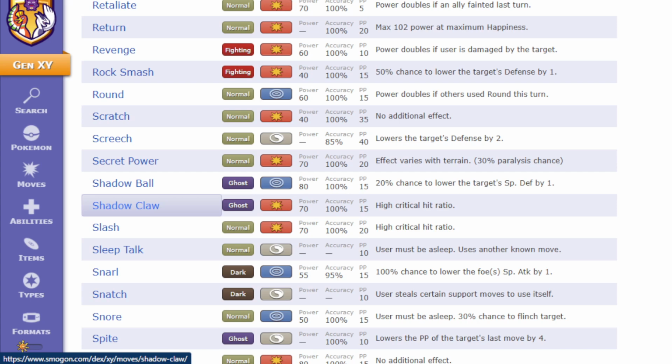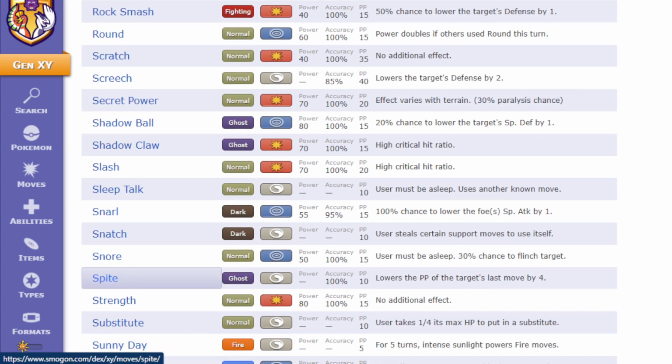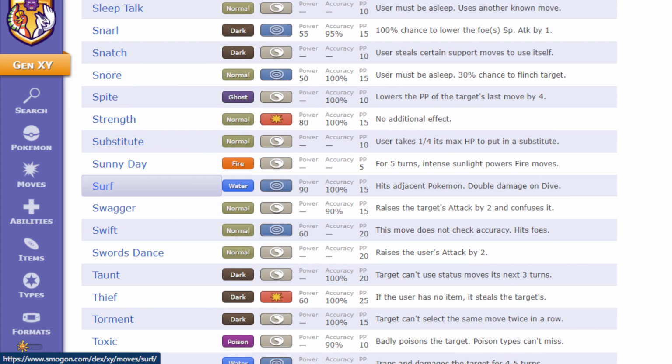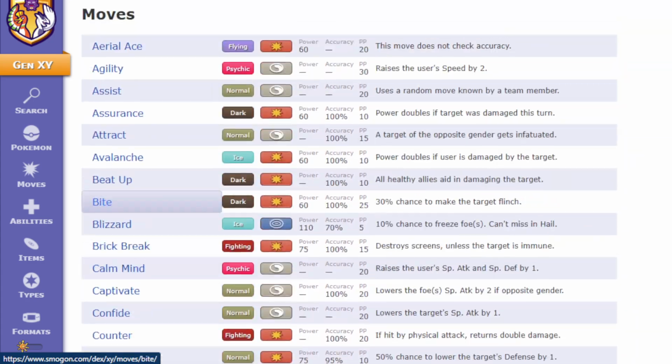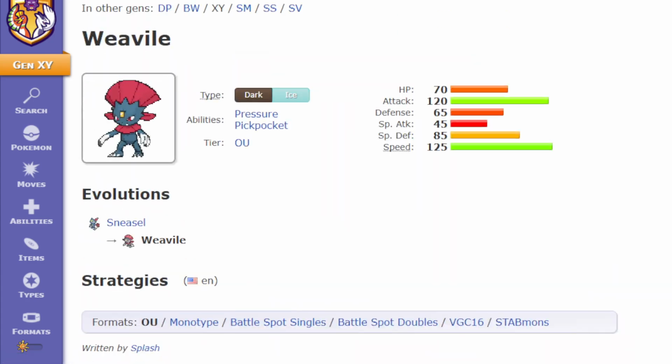Shadow Claw, which really any Dark type move you have is going to be better than any Ghost type move you throw on it, so I wouldn't worry about that. You can even throw Swords Dance on this thing. So you get a lot of good moves. Just keep in mind you're not going to take that many hits. So with that in mind, Weavile is a good Dark type.